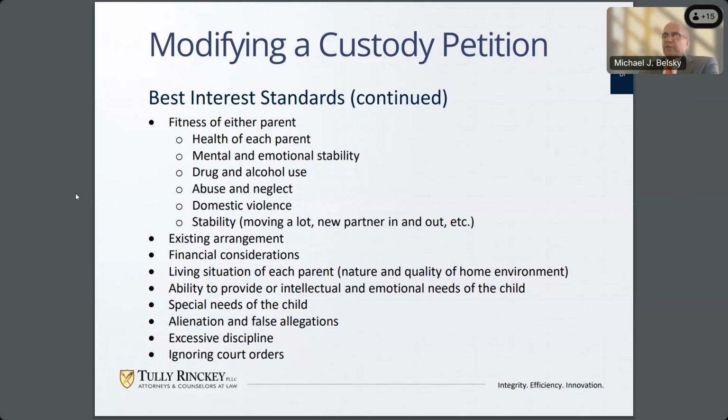We get a lot of calls where one of the parties says, the attorney for the child spoke to the other side, one of the parties took the child to see the attorney for the child, but they didn't let me take the child. Now, if you have a "good" attorney for the child, and I'm saying that in quotes, because there are good attorneys for the children and there are bad attorneys for the children who, in my opinion, don't do their job. And if you see that they're not doing the job, it's almost impossible to get them off your case.